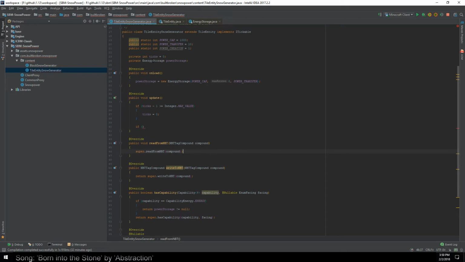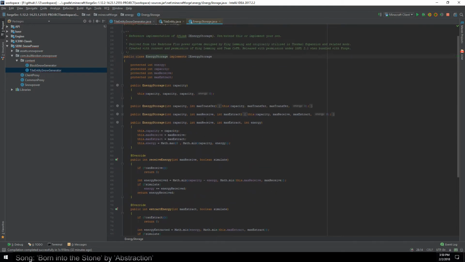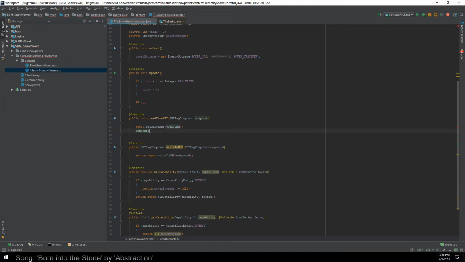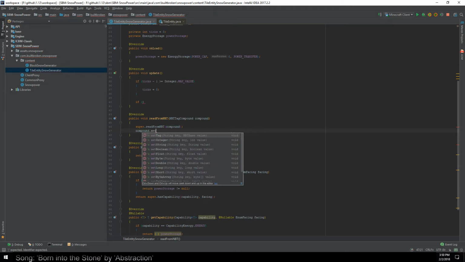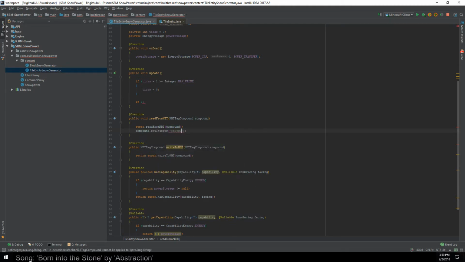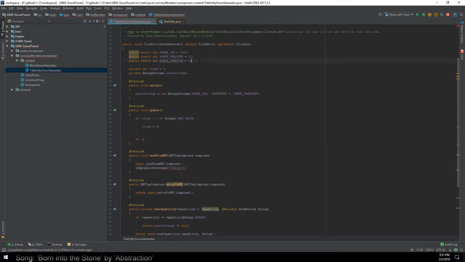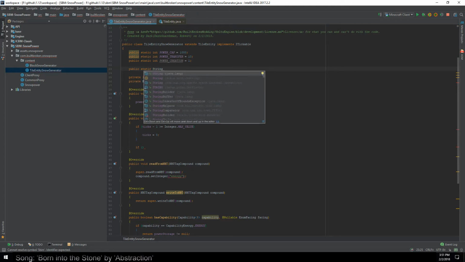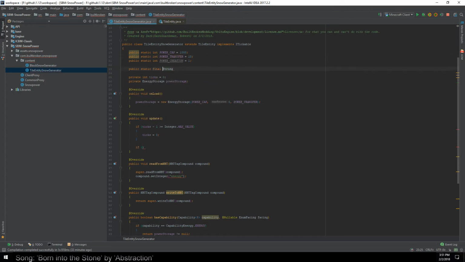For the saving, I believe we can just save this to an NBT. It does not look like it has any save code in it. So what we're going to do, just to make our lives that much easier, we're just going to save something really simple. So we're going to go compound, and we're going to do set integer. Make a value called energy, and I'm going to show you the clean way to do this. If you're going to do anything with NBT and you want your code to be incredibly immaculate, you want to not make any mistakes, go to the top of your class file, make some constants, which is what you call public static final, and make something called NBT energy, and you just call this energy.